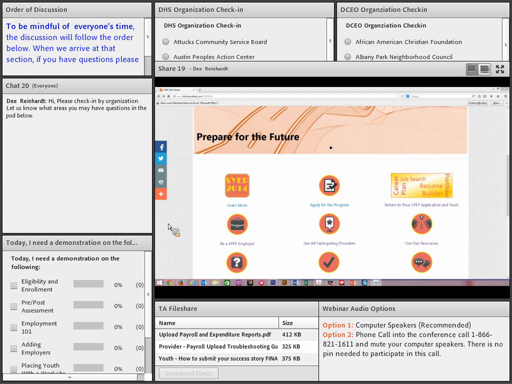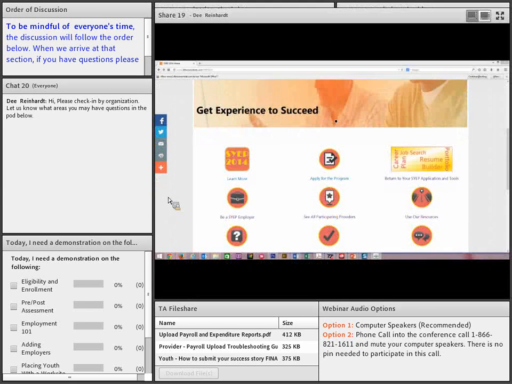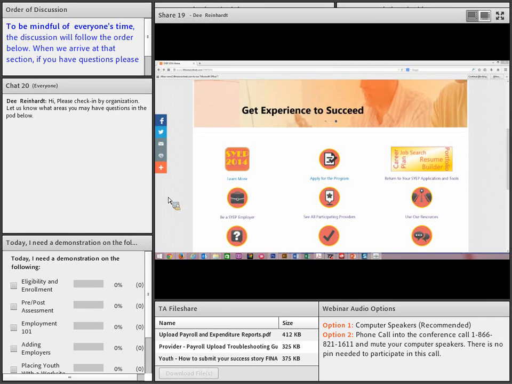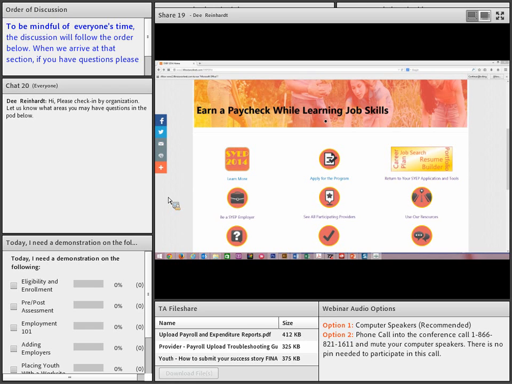All right, my mouse isn't working right now. All right, so if you need to see the screen bigger, all you have to do is check the little box at the top of the box where we have the screen share that has the 4 arrows. It will make it full screen for you.